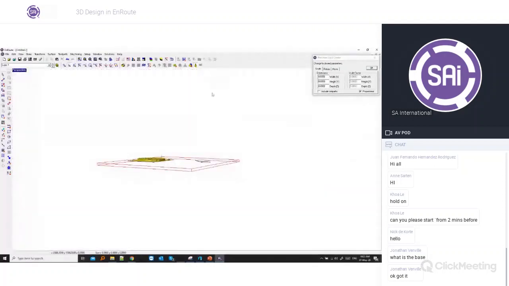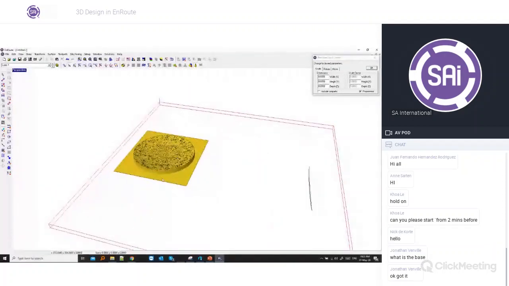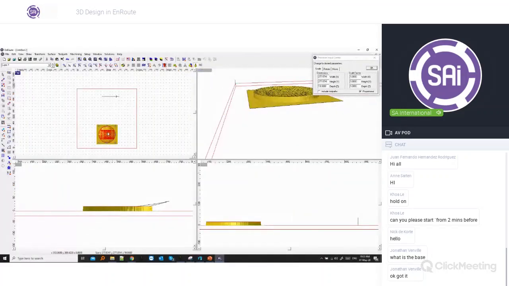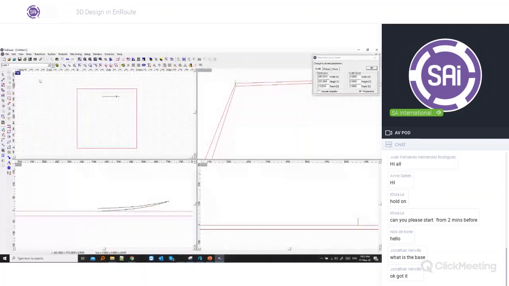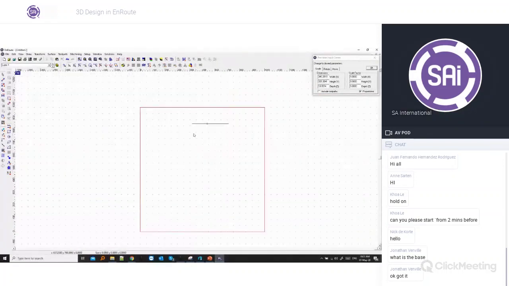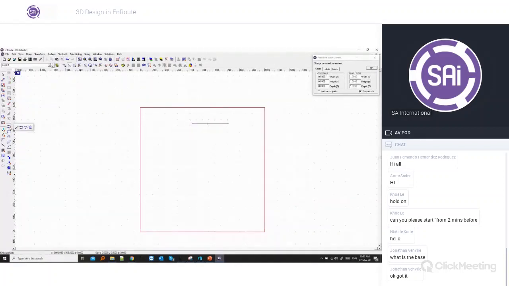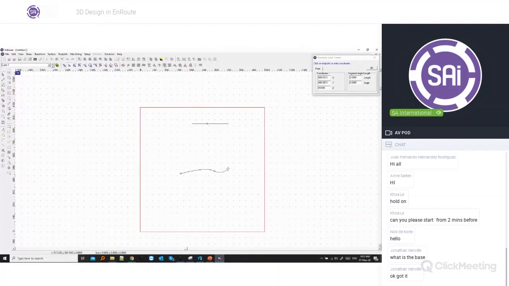And then once we've done that, we have a relief, our mesh has been applied, and we would be able to toolpath this. So going through our next surface tool, we have the spin tool. For this one, I will just draw a curve like this. And the spin tool we're going to use to spin this around and create a 3D object as well.